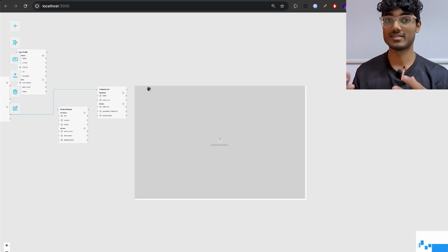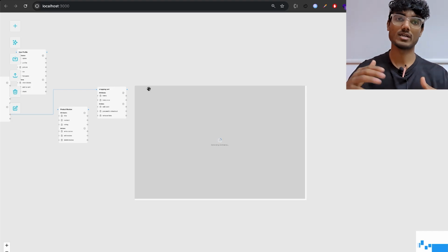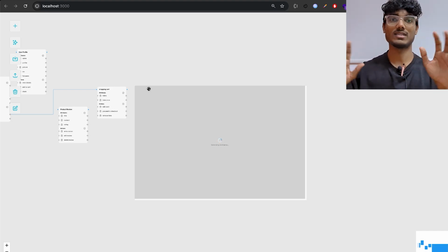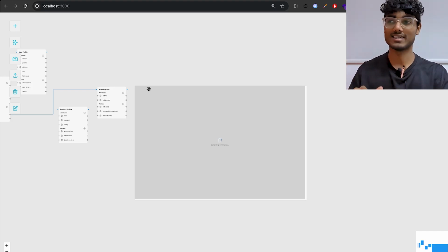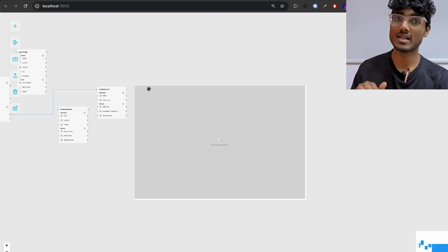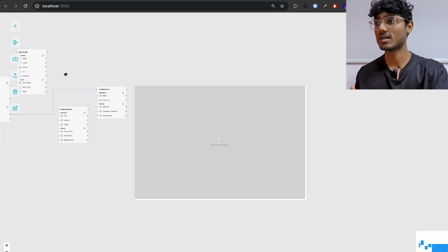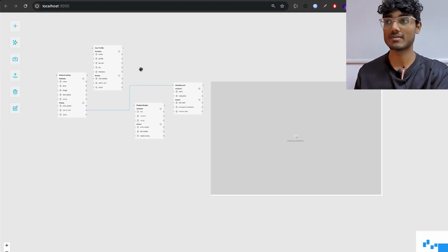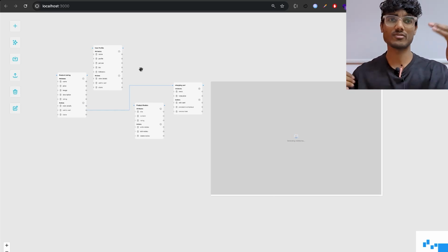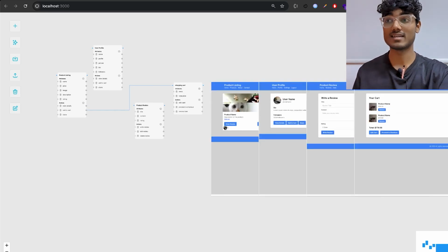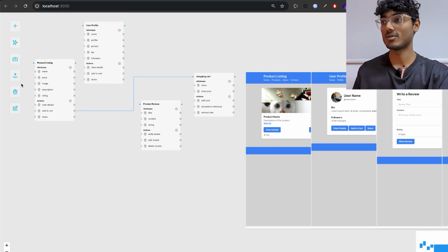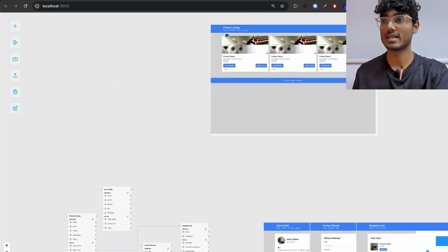And that's pretty cool. The reason why it's cool is that this is me trying to figure out what other ways I can interact with an AI model instead of having to go and write the entire prompt of, hey, I want to make an Amazon-like thing where I want to have things like shopping cart, user profile, which will have all these things. I want this button, that button. That's a lot of things to talk about in a prompt. Instead, you can just make this mapping. You can write a very small prompt, and what you'll get is something like this.